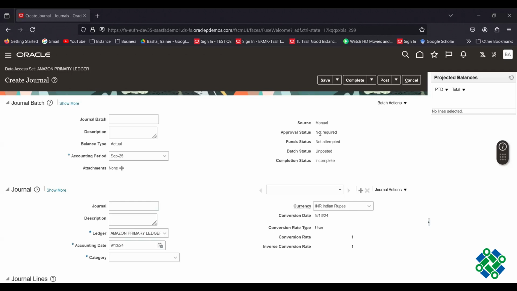If I'm going to create a transaction of 10,000, I can post it. But if it is more than 50,000, say 100,000, based on whatever setup we do, it will go to the manager for approval.